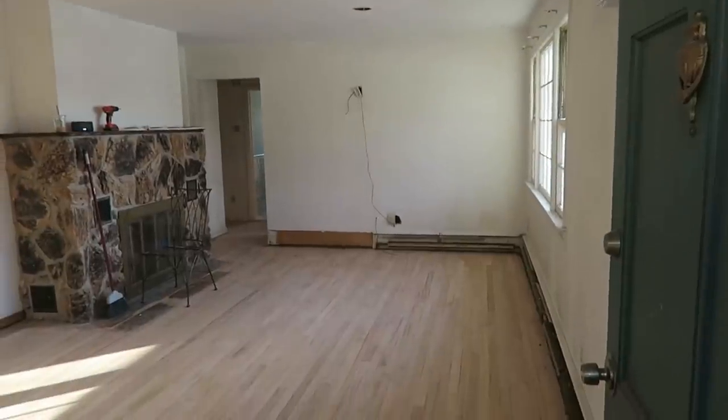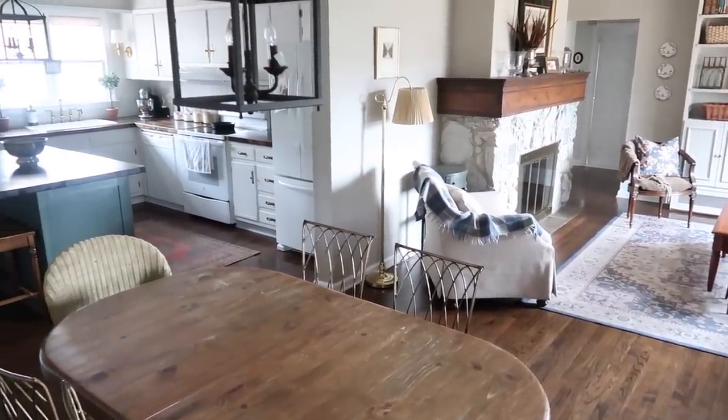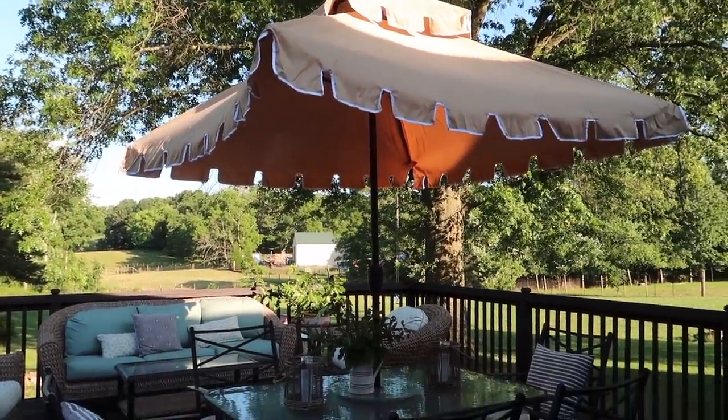We intentionally chose to live in a smaller home when we were house hunting about four years ago. We had two children at the time and knew we were open to having more, and yet we still chose a smaller home because smaller home equals smaller bills. Our taxes are cheaper, the home price was cheaper, it's cheaper to heat and cool, and cheaper for any maintenance like replacing the roof or siding. Everything is smaller, so the bills are smaller. We really valued property over interior space, and had other priorities like schooling and savings.